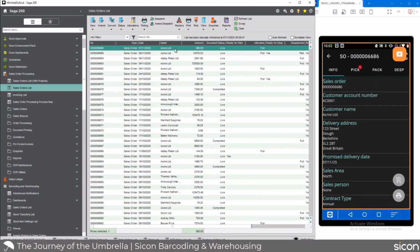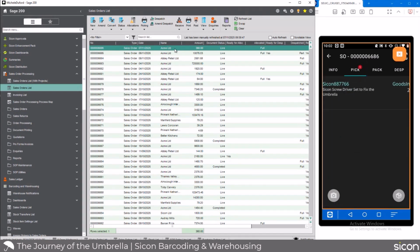We've added some bits and pieces in there to give that level of information to the guys in the warehouse. My pick list now shows me the item that I need to pick and where I need to pick it from. And currently those items are in goods in, and we know that. However, if we move that, because that's exactly what we're going to do next, okay, so we're not going to dispatch this, we're not going to pick this.